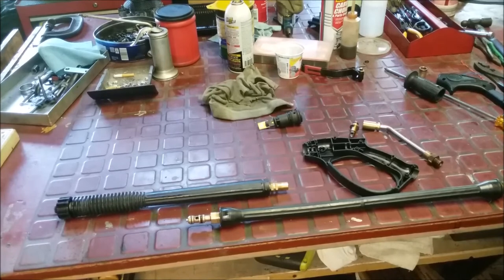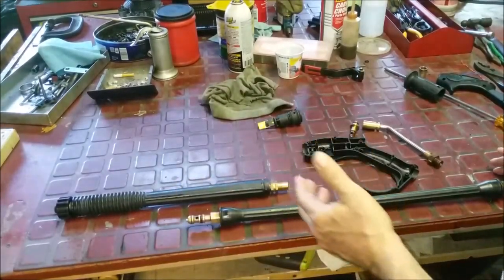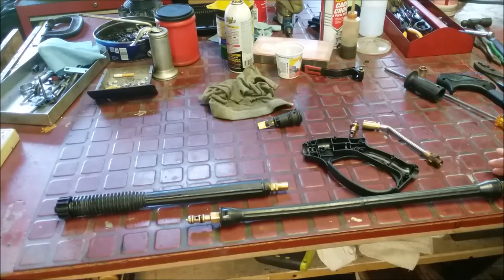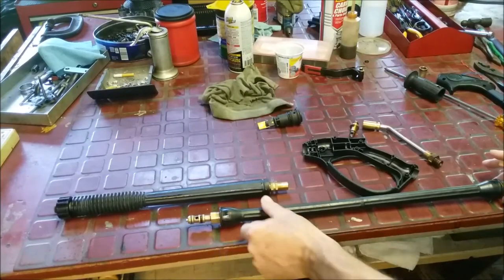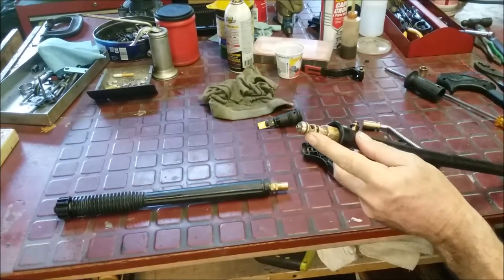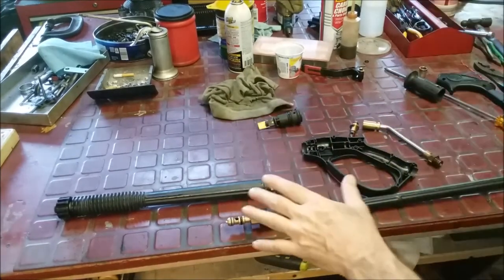All right, so I just wanted to go over a couple of things with you guys. I'm looking at this wand I took apart as a good possibility for the black pressure washer. I like it because it's adjustable. But the point I wanted to make is I didn't really show any of the filth, but this was black and packed with dirt. And all of this, it was all jammed solid.